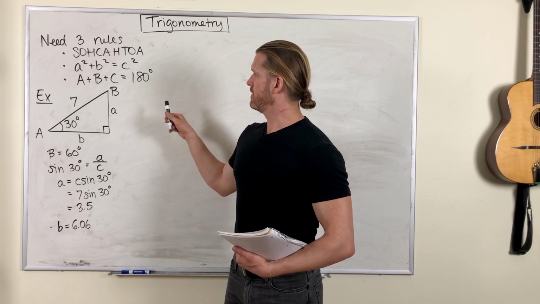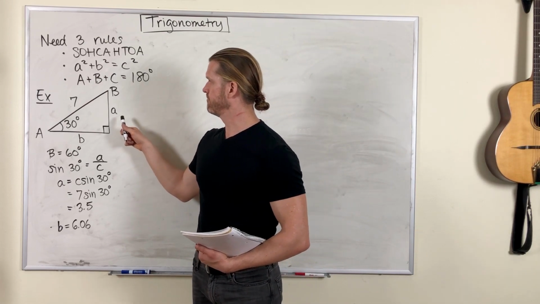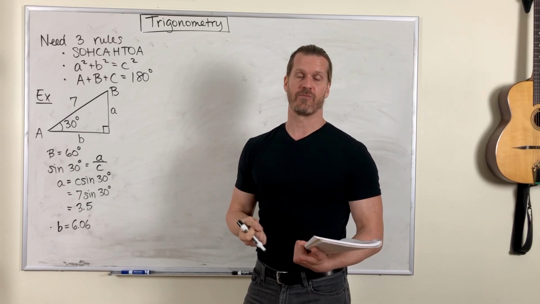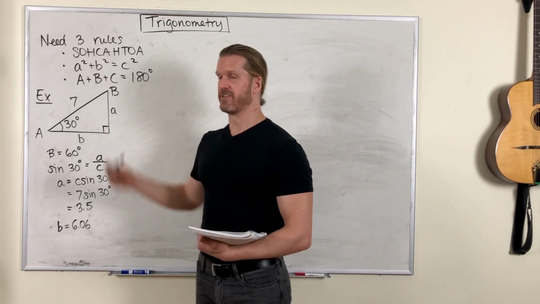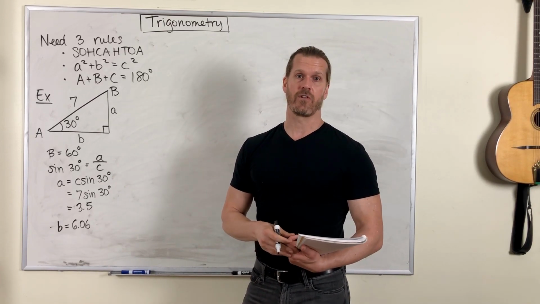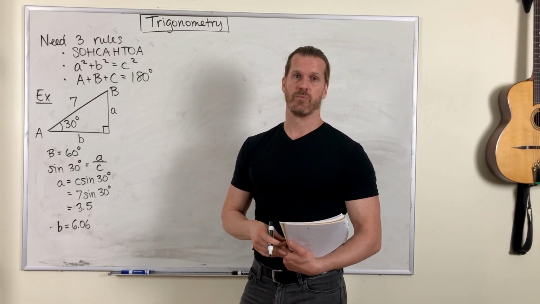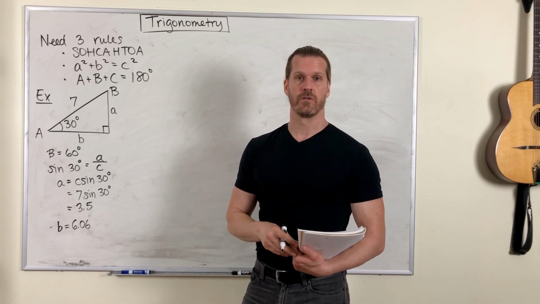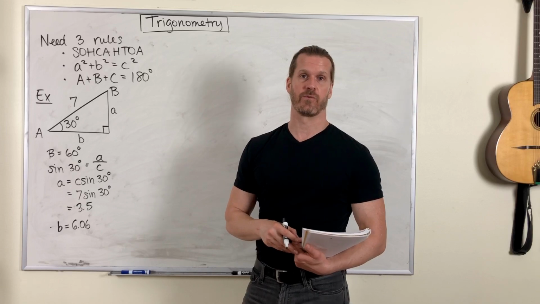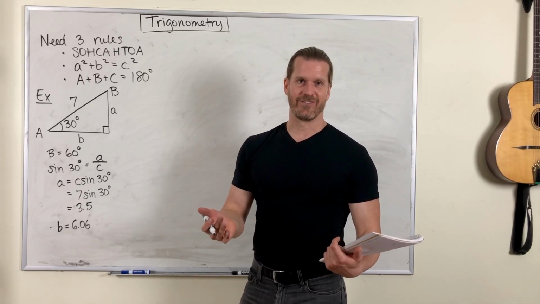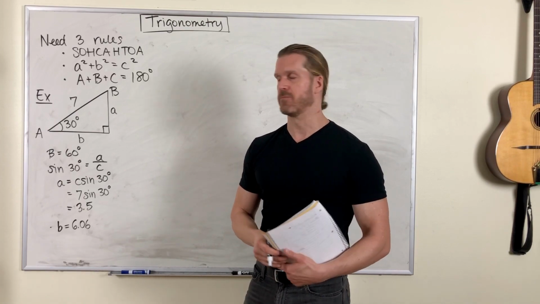Now keep in mind, when we are doing calculations with your calculator, it needs to be in the correct mode. If you're given angles in degrees, make sure your calculator's in degree mode. Later on in this class, actually before that, when we do rotational motion, we'll be doing a lot of calculations with radians. So if something's in radians, you gotta put your calculator in radian mode.